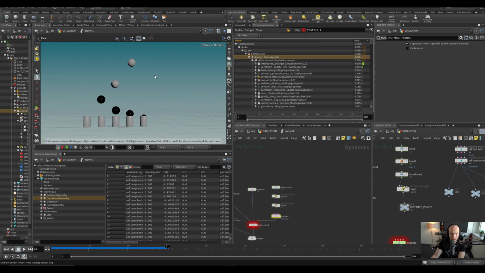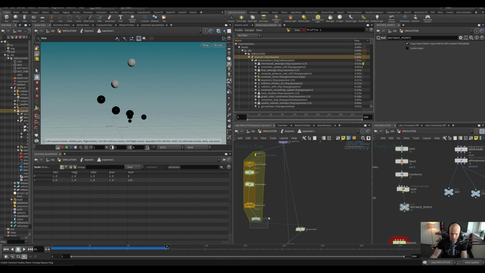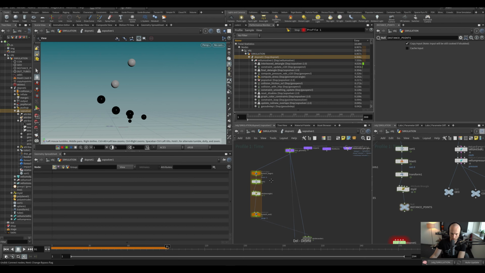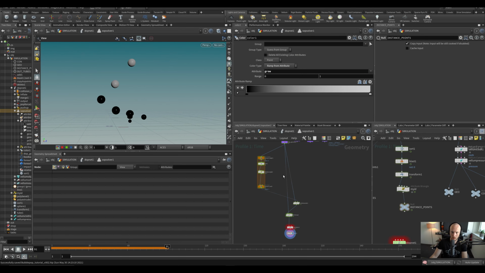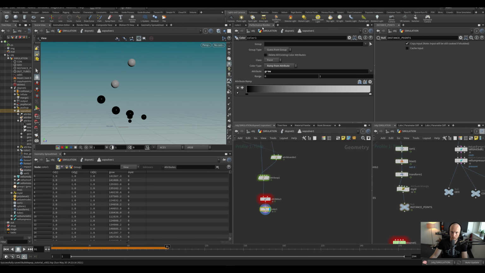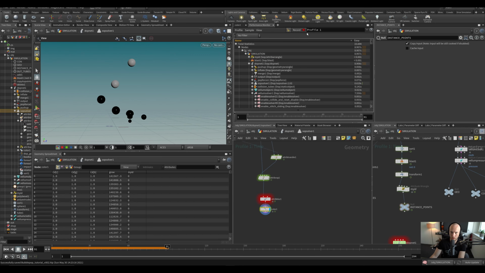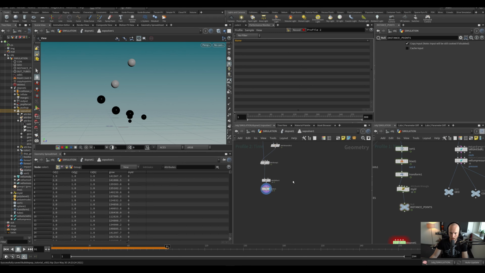Actually, it does seem like without the compile block, it was faster in this case. I don't know why. Maybe because we only have so few iterations. So for now, let's just remove the compile block. But if you have a lot of iterations, a compile block can really make a difference. So let's stop this. That was interesting to see. Can we remove this again? All right, so what were we up to again?